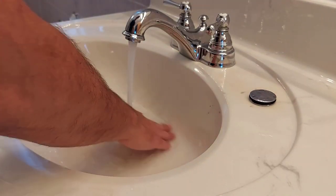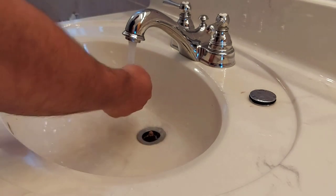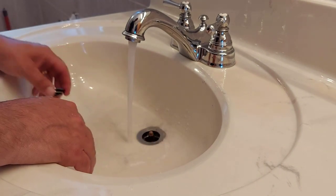So as you can see, I unclogged all this hair out of here as well. This was a really bad job. I didn't realize it was so bad. It's the first time we've had to do this since we lived here. As you can see, that drain is working great now.